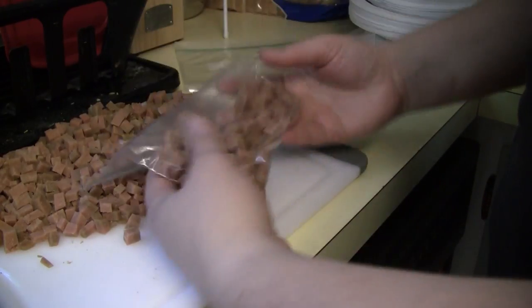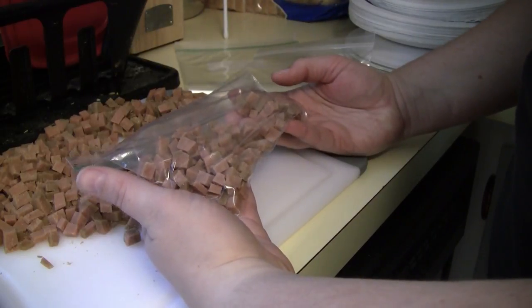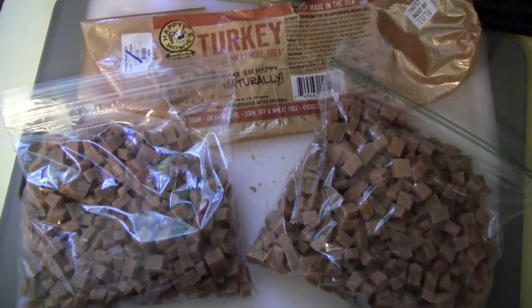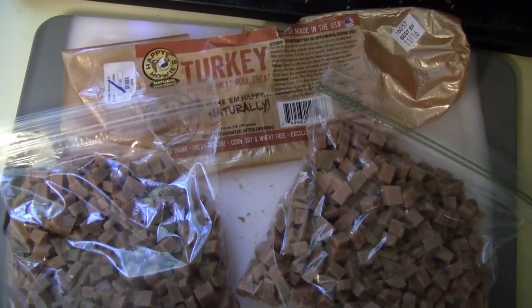This does need to be refrigerated, so a bag I'm going to use in the near future, like the next couple days, I'll put in the refrigerator, and the rest of these bags I'm going to put in the freezer. So that was just a really quick video on how to use the Happy Howie's roll treats.